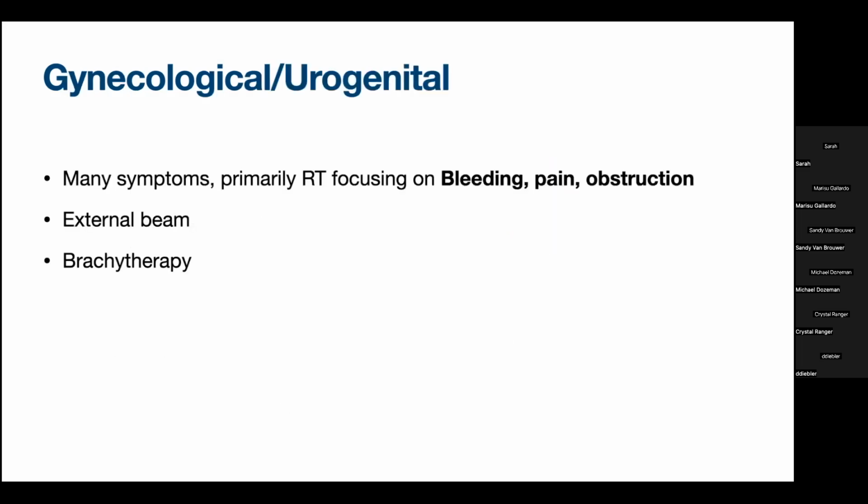For GYN and urogenital cancers, again, for bleeding, pain, and then obstruction, these can be done in external beam therapy, but then as we mentioned before, the brachytherapy or implantable therapy. So either inserting some kind of radioactive substance for a defined period of time, and then having that removed. That can be done in a very quick fashion, intraoperatively in the tumor site, like for a breast tumor resection. Or even implantable seeds that can be done. One that I saw was in prostate and uterine cancer.